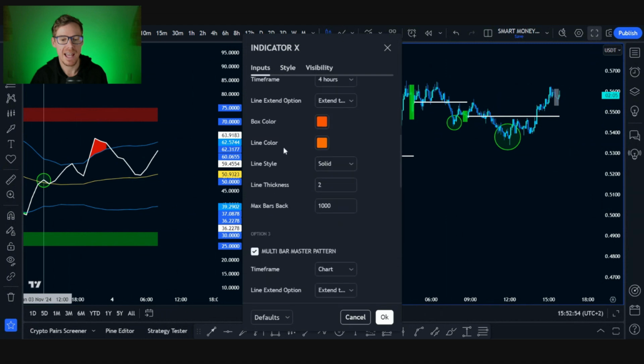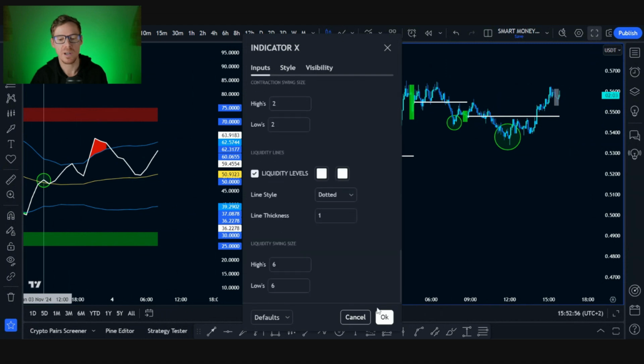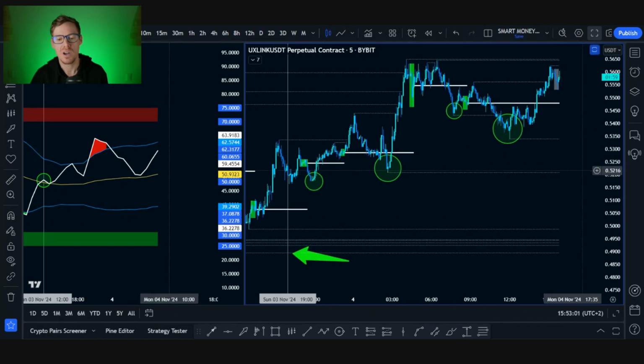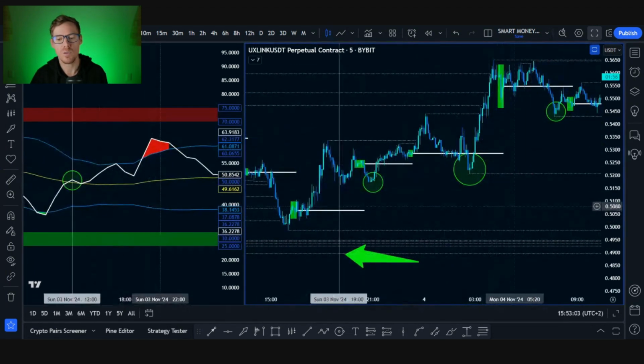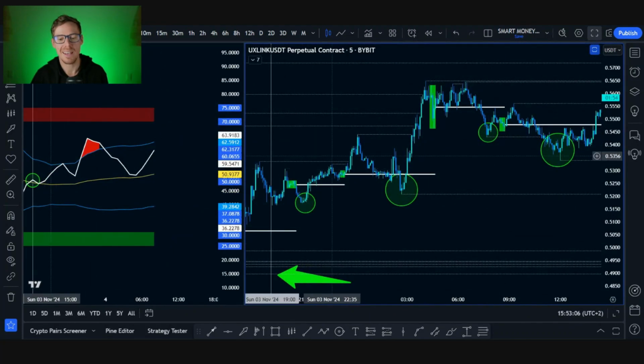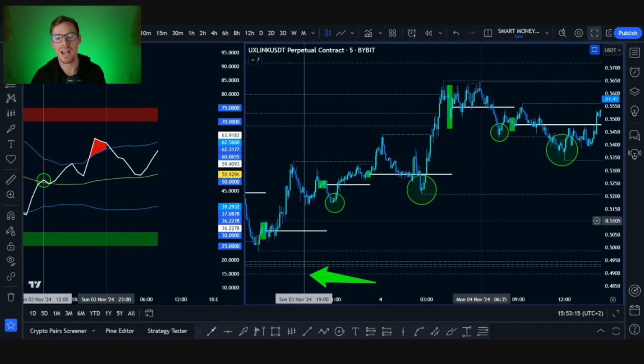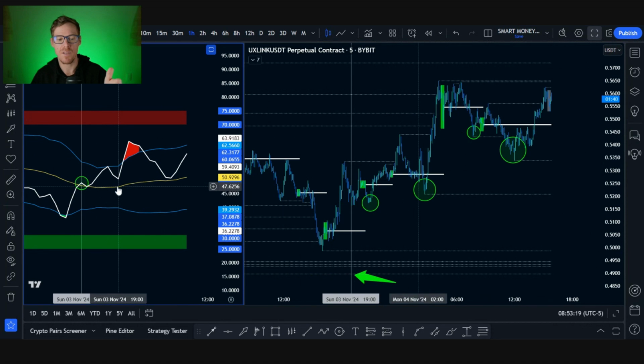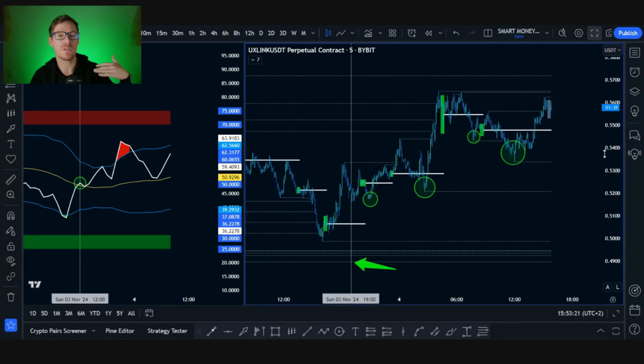Now I'm just going to add the liquidity lines, because the liquidity lines can help us understand targets. And for this style of trading, there's a few different ways you can do it. You can enter then extra liquidity line and do multiple trades if you're a scalper, or you can enter and hold it for a longer swing up, depending on how you like to trade. But with this strategy, if we're using the 1 hour as the higher time frame bias, we can't hold it for too long. You can hold it for maybe 5 or 10%, and then there's possible chances of reversal.